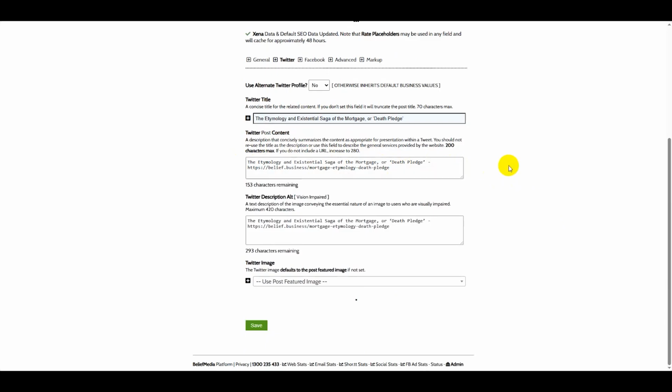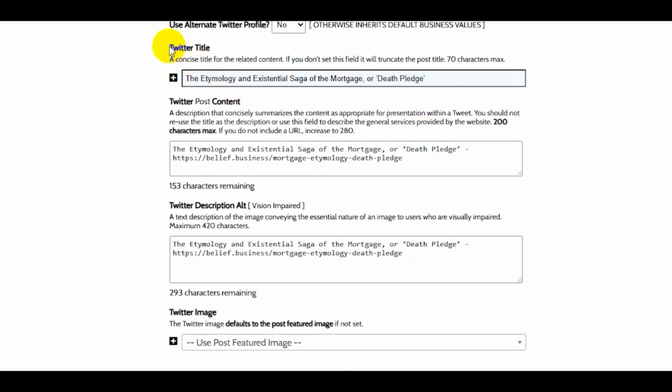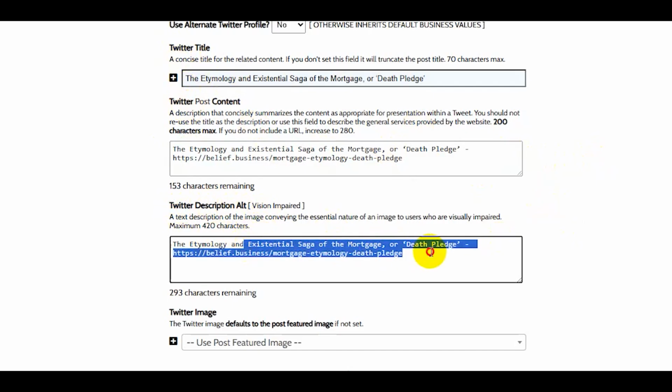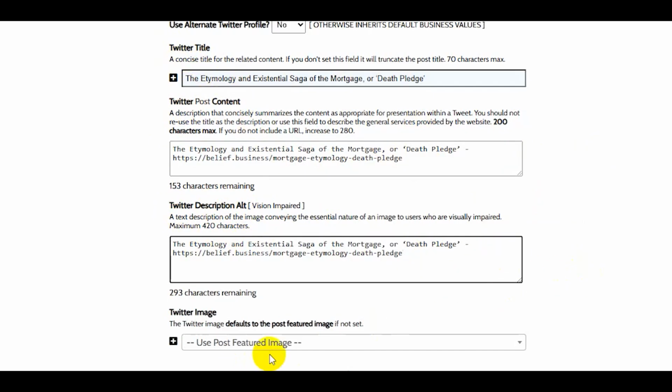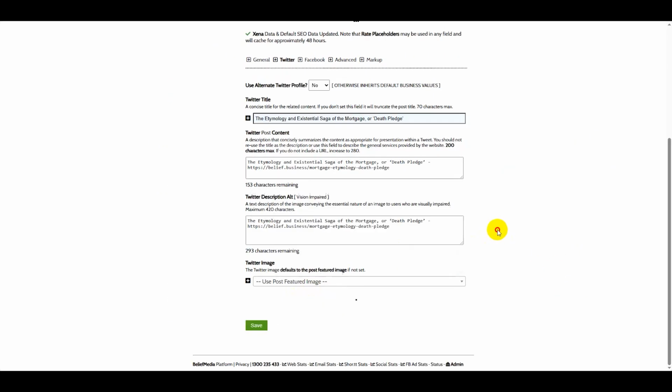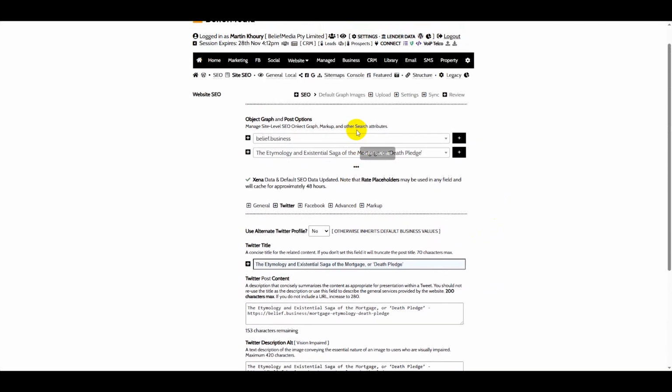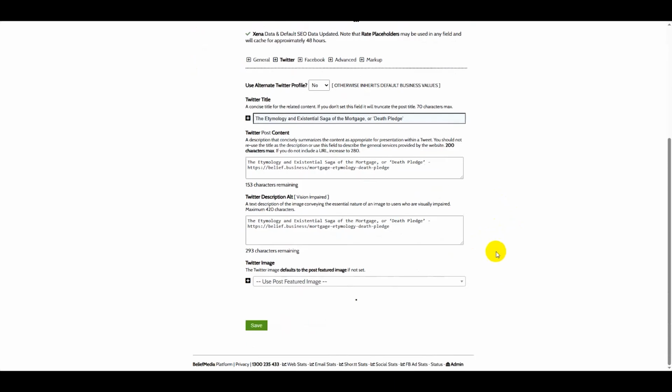I need to change these, don't I, to X. That's a nuisance. I don't think anyone will ever get used to that. Twitter description alt, and this is for vision impaired, so it's kind of a description of everything. And the Twitter image, you use featured image, or you can select an alternate image for Twitter.